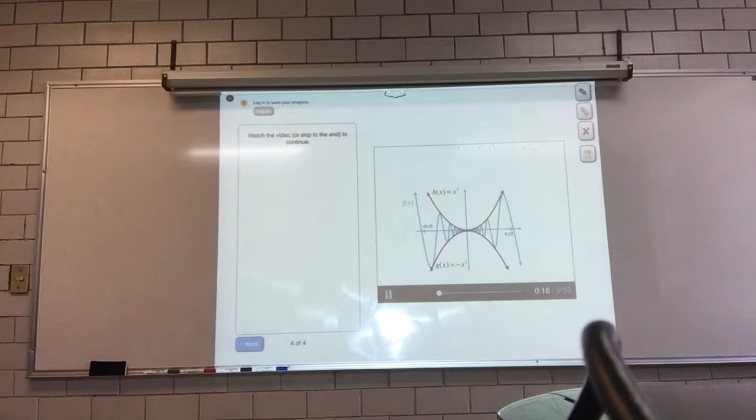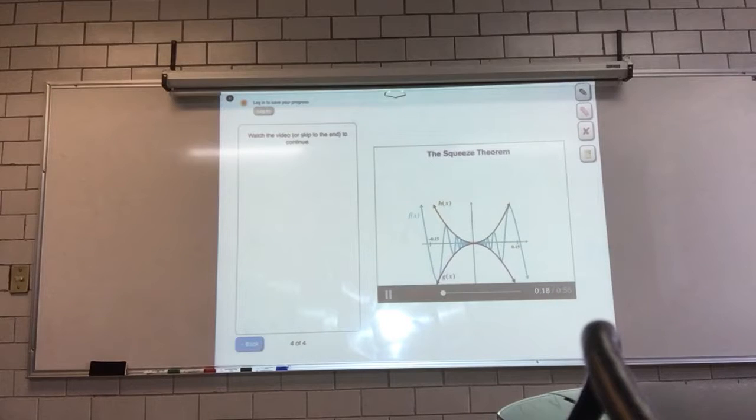Let's summarize the squeeze theorem. If we're trying to find the limit of a function f that's sandwiched between two functions g and h everywhere except the point we care about, and if the limit of g and the limit of h both go to the same value, let's call it L, then the limit of f will be squeezed by g and h and forced to the same value L. As long as we pick simpler functions to squeeze between, this will allow us to figure out tricky limits.